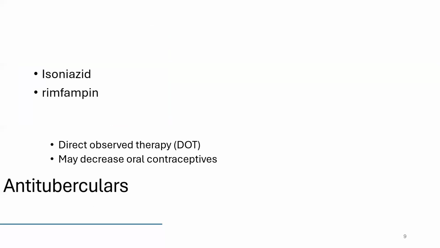Anti-TB medications. We use what we call DOT, or direct observed therapy, for some infections that are very serious, highly infectious, and TB would be one of these. So drug therapy will need to take place for a long period of time, typically 6 months, up to 2 years, maybe longer. And we want to make sure that these patients, if you have TB, that you're not spreading it. So this direct observed therapy is basically when the patient comes into a healthcare facility and is observed taking the medication, so we know compliance has been obtained.